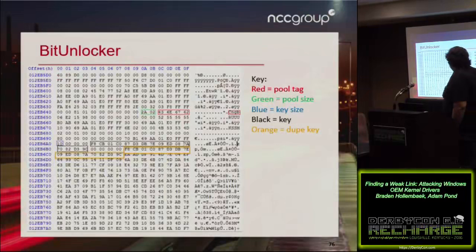I couldn't tell you. But if it is, you will see the actual key size, which is going to be either 128-bit or 256-bit, depending on what you chose for your encryption algorithm. And then after that, you will always have these 3 null bytes, which is another indicator, followed by the full volume encryption key. And then there will be 4 null bytes, followed by a duplicate of the full volume encryption key. You're like, why are they doing this so many times? I can't tell you. But that is how it comes out.